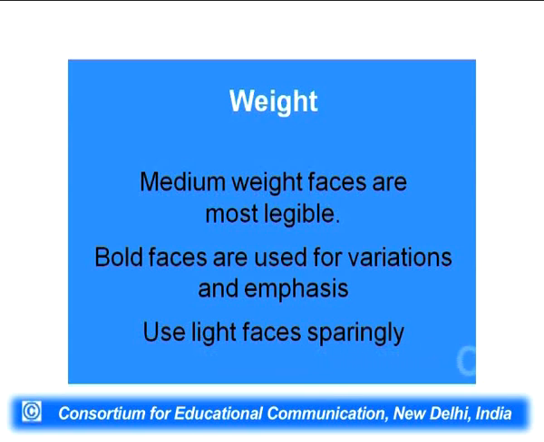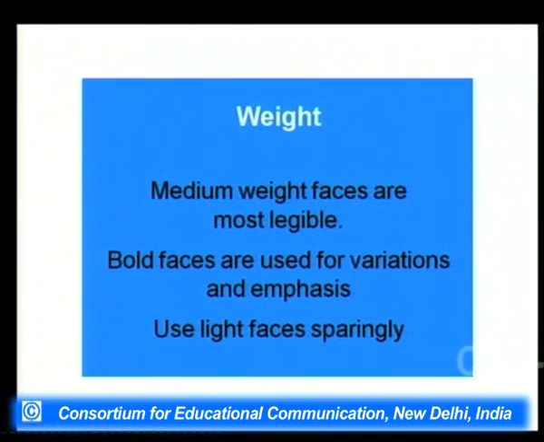Weight means the optical weight. Optically you can feel the letter is heavy or light. As far as text type is concerned, medium is always preferable. As I told you, medium weight type means the letter strokes are not so dark and the background is not so light, or it is a 50-50.